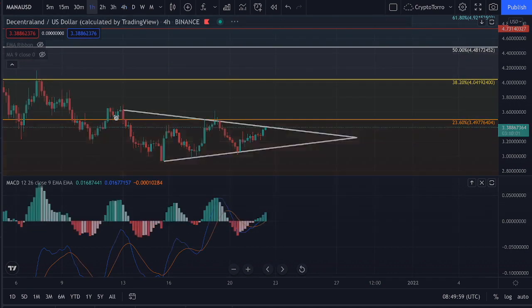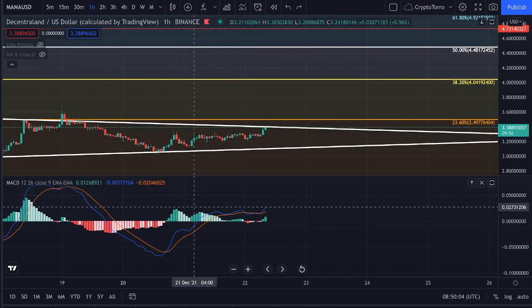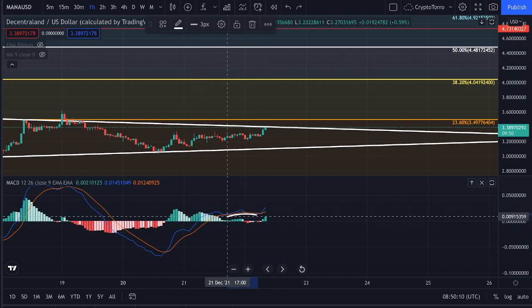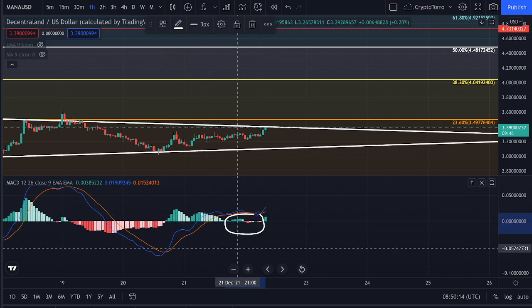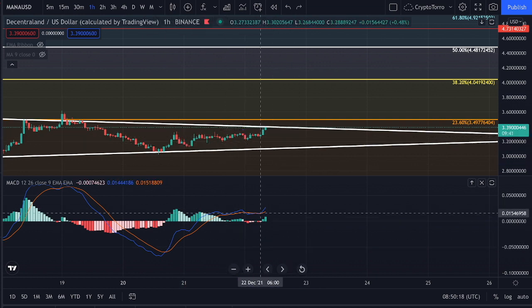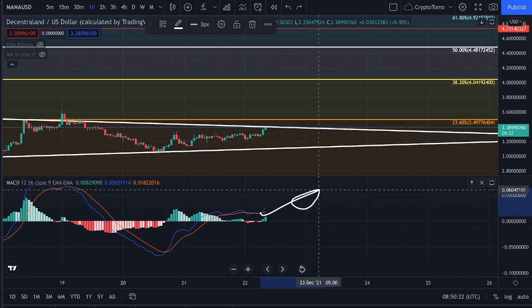If we head towards the 1-hourly MACD, what you can clearly see is that we really experienced momentum towards the upside. We did see a decline in this momentum, and eventually we also saw a period in time where there was almost no momentum at all. We traded sideways on the chart, and what are we seeing right now? We're seeing a continuation once more of momentum towards the upside, and that is absolutely very good to know.